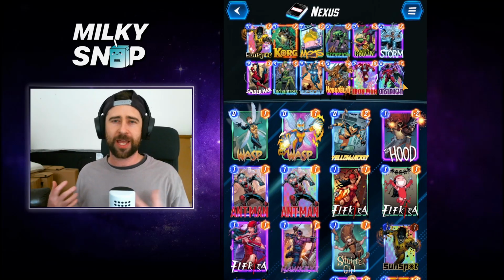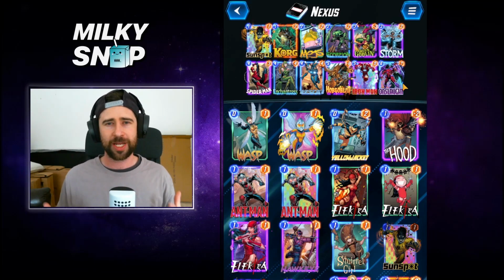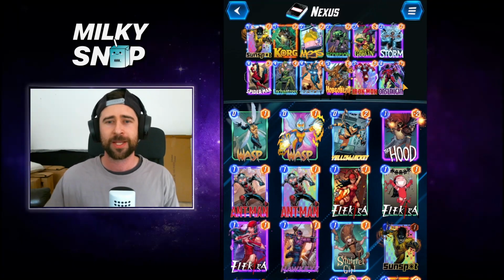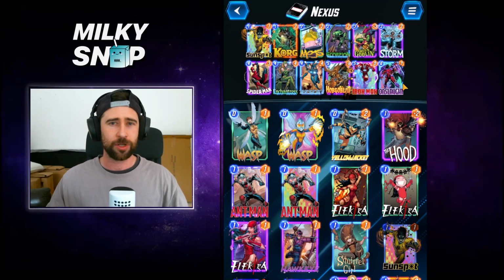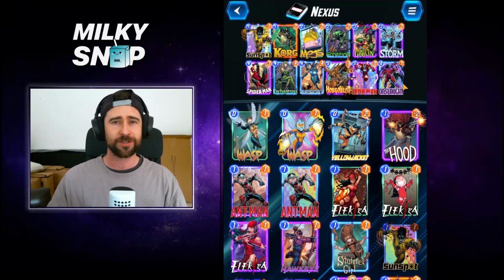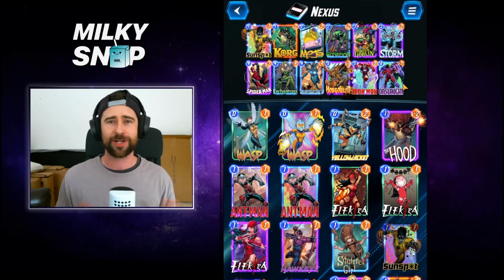At one drop, we have Korg and Sunspot. I think these two are just really strong cards that you can include in your deck. These aren't must-haves, so feel free to tech them out for different cards if you feel that other things are a better fit. Mojo is also a great card for when you want to stack cards on a location and the opponent's going to want to do the same thing. Mojo goes really well into locations like the Raft and Mojo World, but the Nexus is a great example as well where he can really shine. That's why I've got him in my deck.